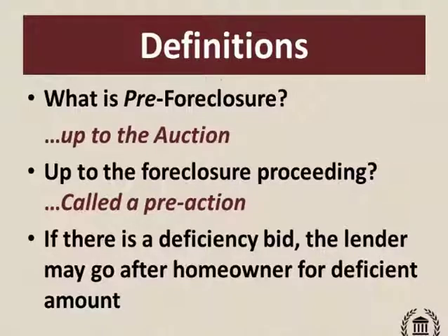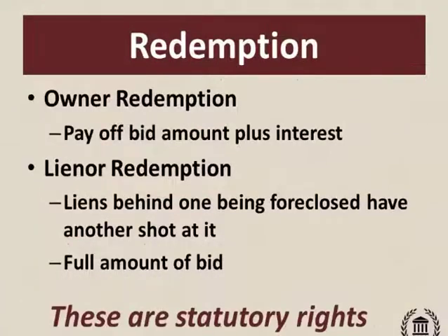All right. So, we covered the auction. Cure fixes the loan. Redemption pays it off. So you could redeem theoretically any time up until the sale. That means pay the whole thing off. And if you have an owner redemption in your state, which I don't think anyone here does, an owner redemption would pay it off after.